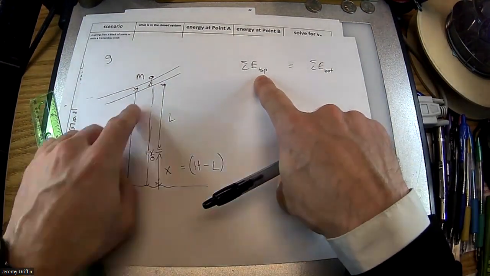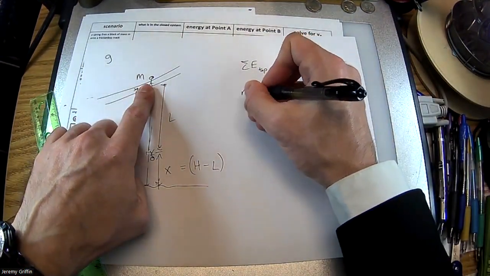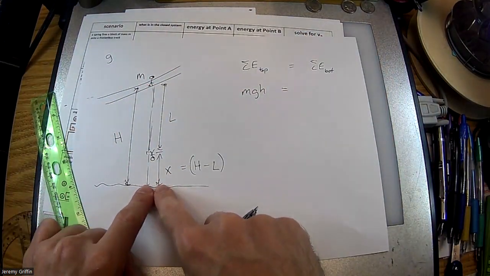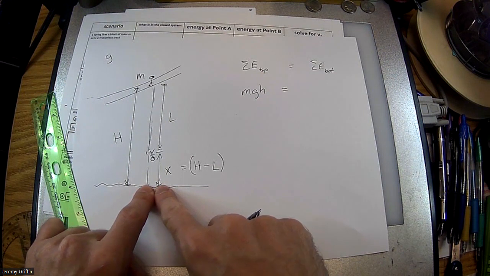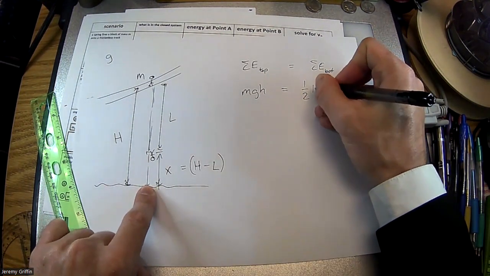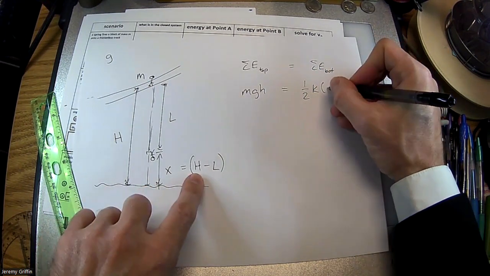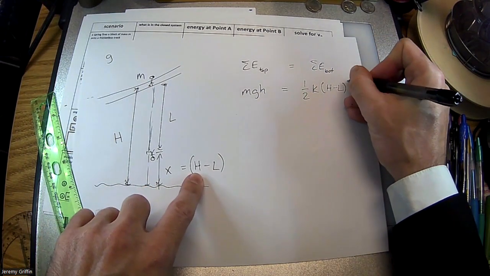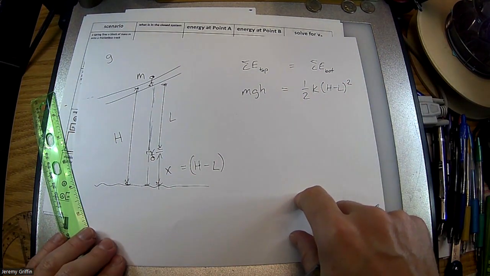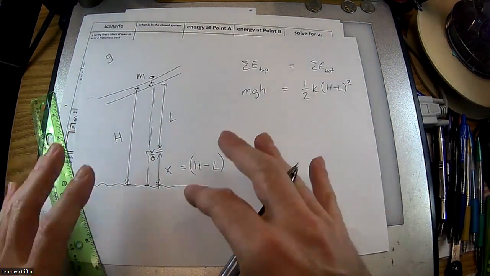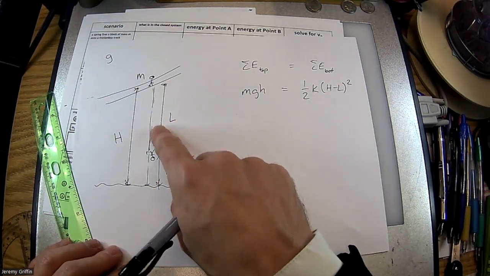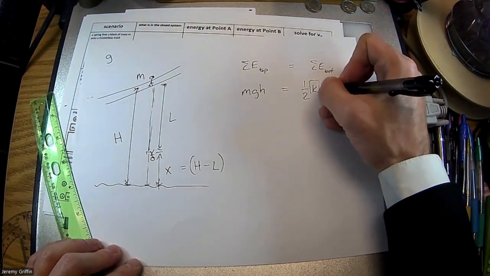So guys, what kind of energy at the top of the bridge? MGH, right? And then when he's just touching the water's top surface, what kind of energy? Yeah, 1/2 kx squared. Except instead of x, I'm gonna say H minus L. And then, don't forget to square that. And the question I asked you was, for that exact scenario to play out, what would have to be the spring constant in that bungee cord?